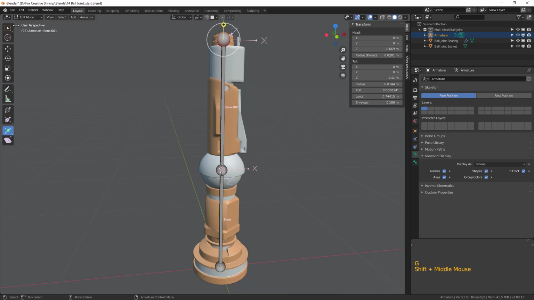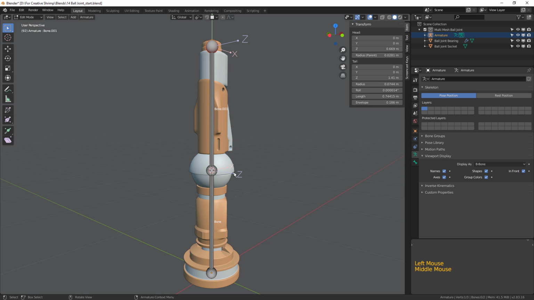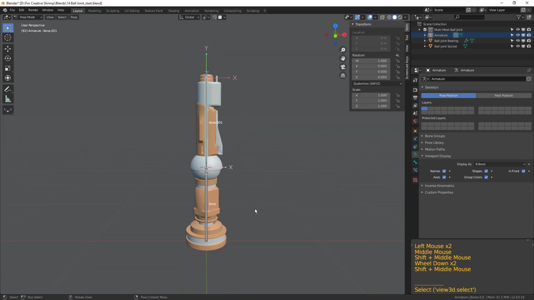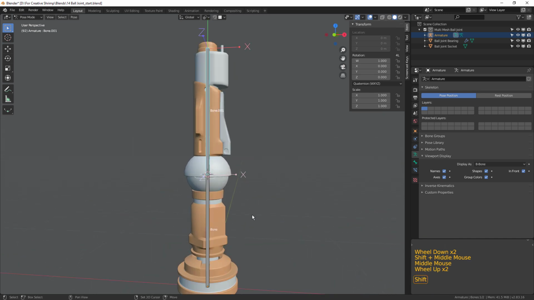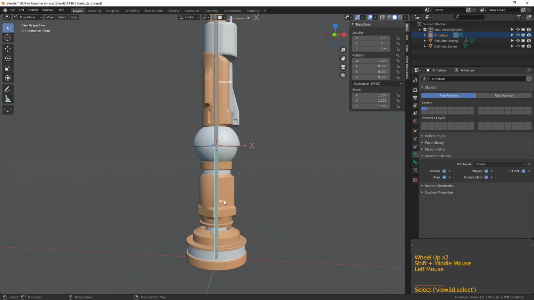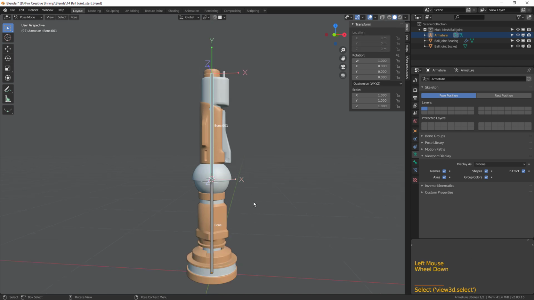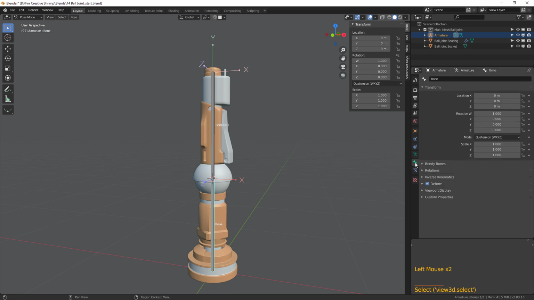All right, so now if you tab out of there and go back into pose mode, we actually have our bones. So we could rename those because right now they're named bone and then bone.001. So to rename the bone, you select the bone, and you go to the actual bone panel, or you could actually expand this and double click and rename the bone here as well.